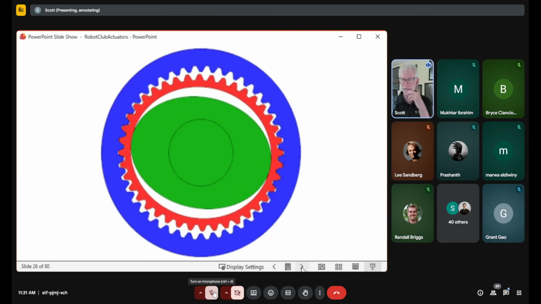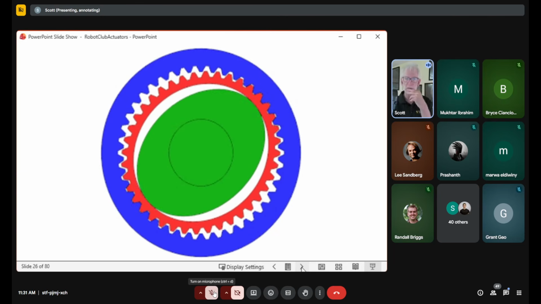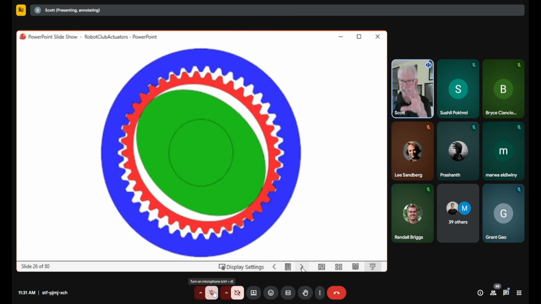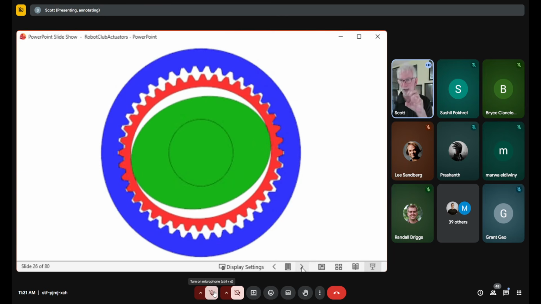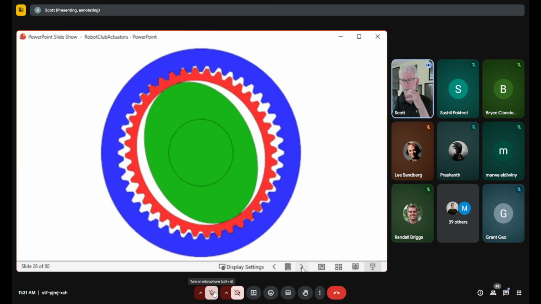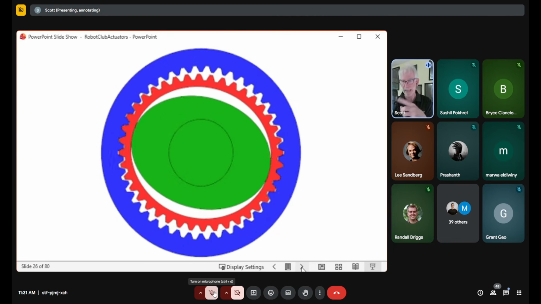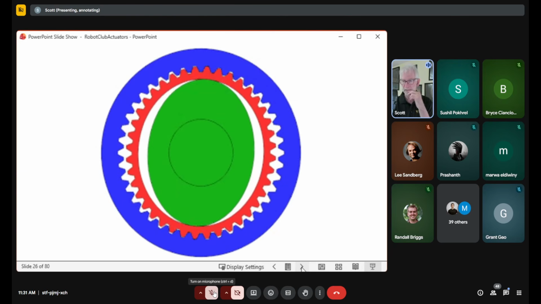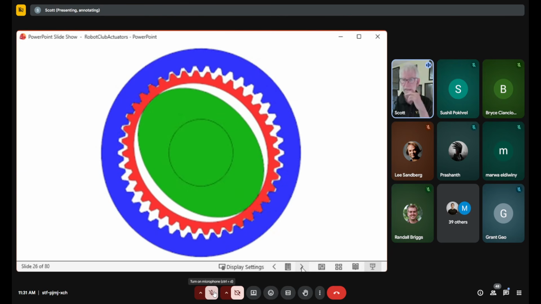Unfortunately, the harmonic drives that I've actually seen them put into a lot of the humanoids, the flexspline is more of a cup. And that's kind of weird. That means that whole cup has to deform in a way, so there's way more deformation going on in that thing. It's usually made out of metal, and that outer part, that blue part, is usually made out of hardened steel. And it's very expensive to manufacture, and it takes a long time.